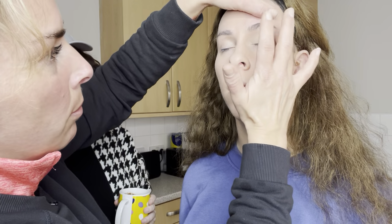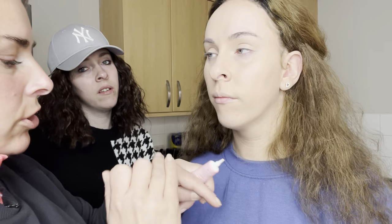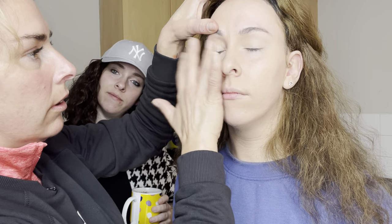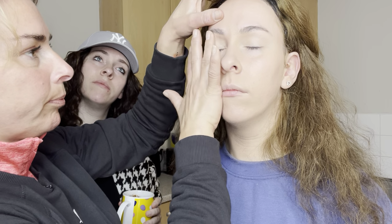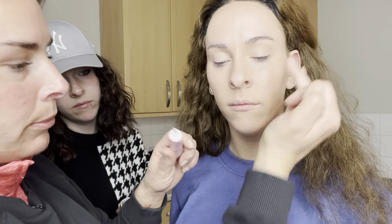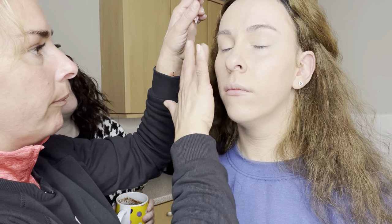I'm going to go right up to the brow bone, because what I like to do with the eye is use all of this area. Since I'm just using your eyelid, just go the whole way. Why not? Use the brow bone. Blend it. You just pat it in quickly, keep the heat going as well, smooth it out. Get right in there, you don't want to leave any gaps. The good thing about this colour for you as well is they do a load of different colours, so you can get really dark, light, you name it, and then it can blend in with your foundation. You happy about that? Just put a bit more on there.